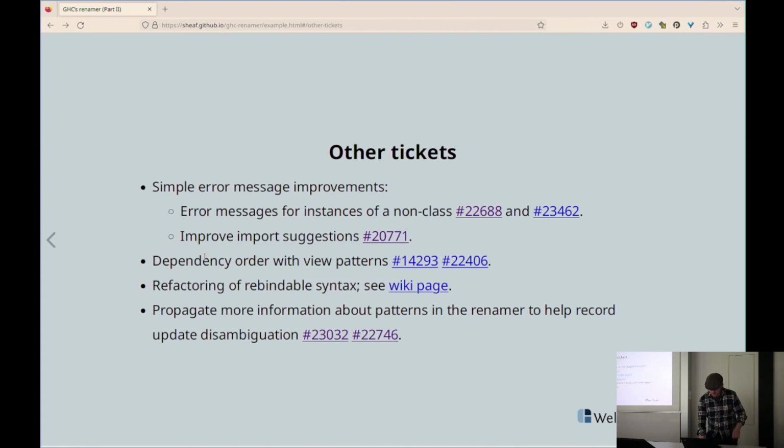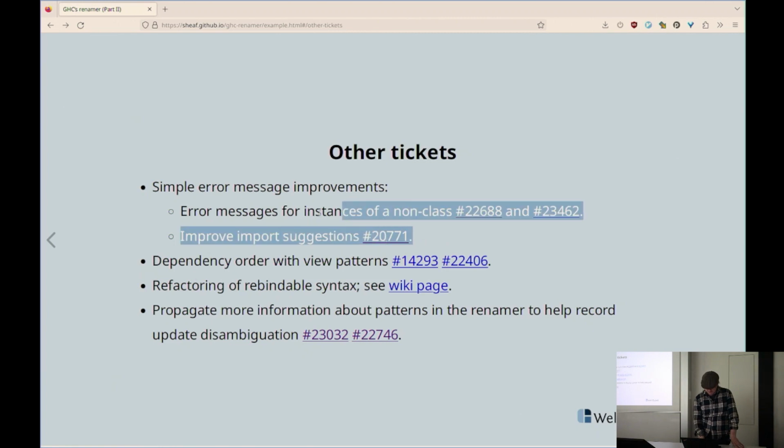And otherwise, there's a few tickets about how we do dependency analysis when there's view patterns involved, because that can be a bit complicated. Because if you remember in the previous talk, I explained in what order we rename things, and we'd start off renaming left-hand sides of bindings, and then afterwards do right-hand sides. But now the left-hand sides might have patterns in them, and some of those patterns might be view patterns. And so now you need to make sure to account for that properly in the dependency analysis the renamer does to decide in which order to rename the module. And there's currently bugs with that might be interesting to look at.